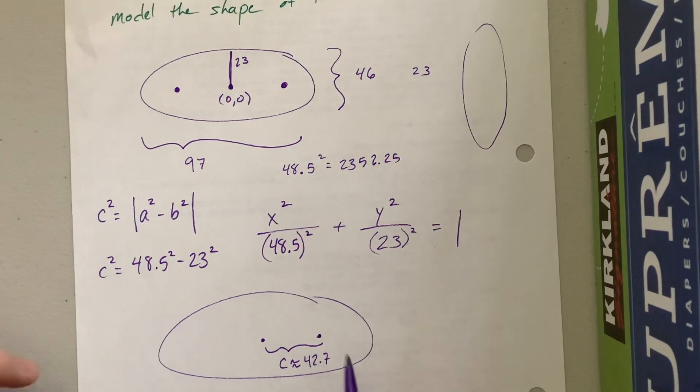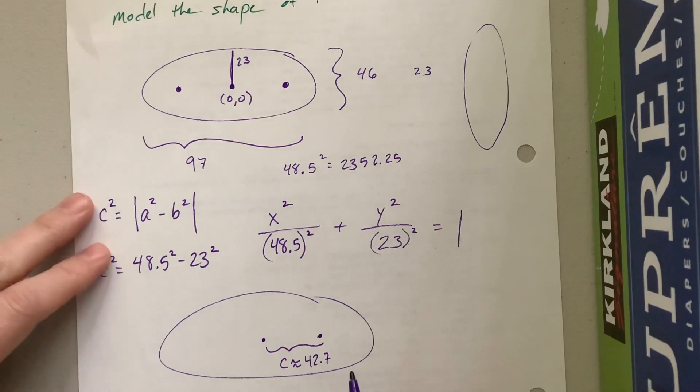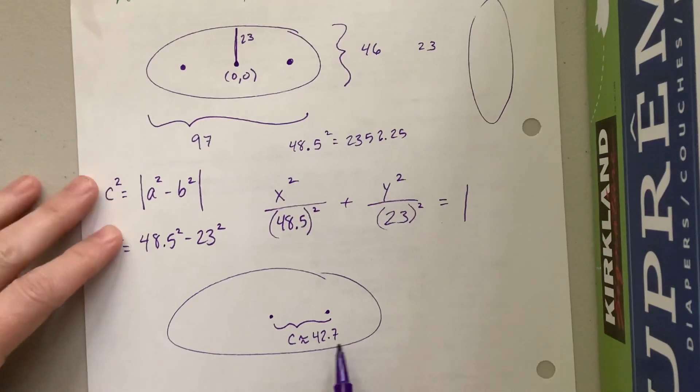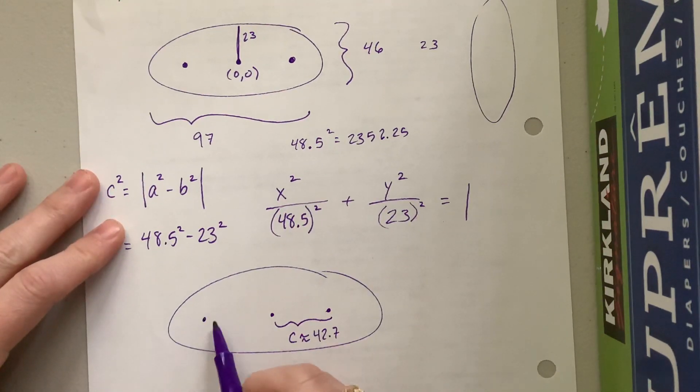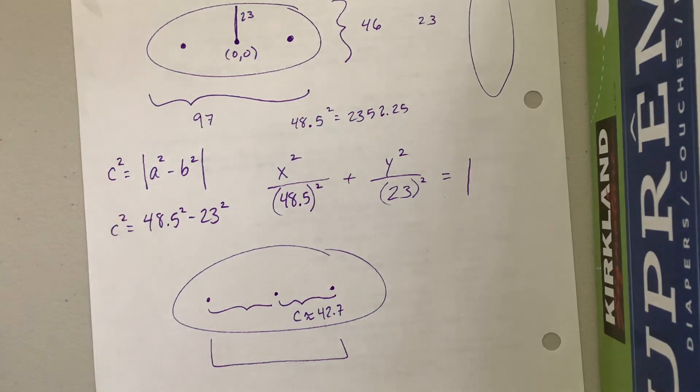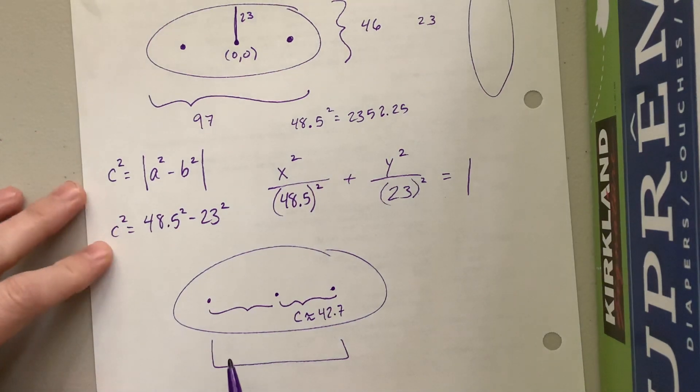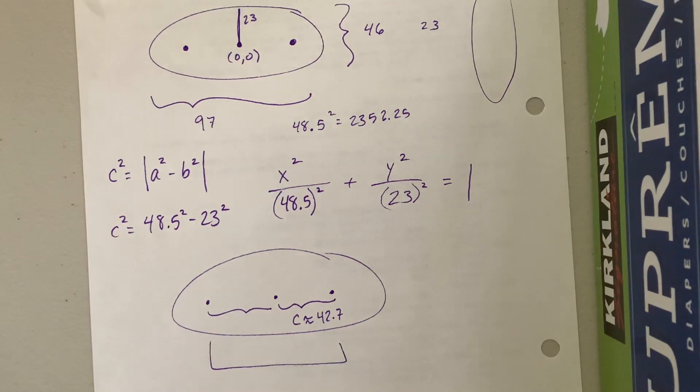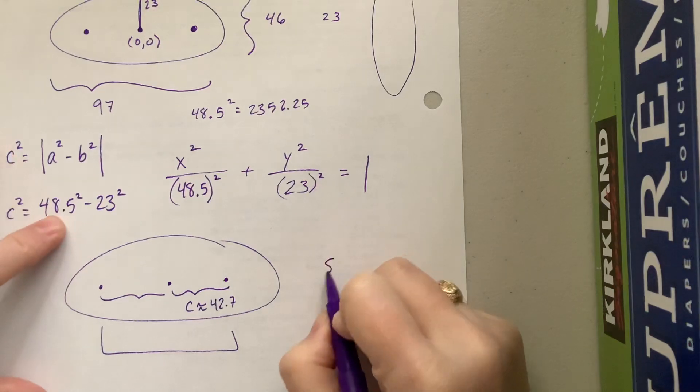Okay, so I think the original question had been like, how far apart are the foci from each other? Well, so basically, what's happening here, here's the other one, this whole distance, you can be 85 feet away from the other person, and hear exactly what they're saying. So that would definitely make politics a lot more interesting. Okay, hopefully that made sense. Now go practice some elliptical word problems.